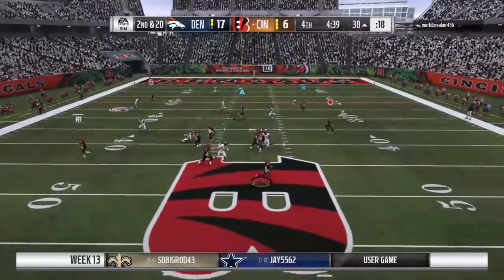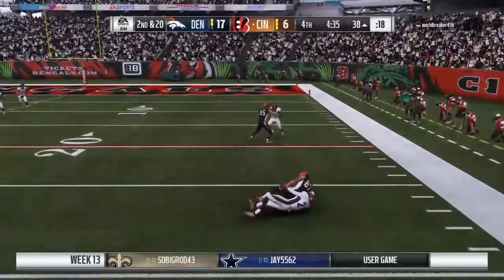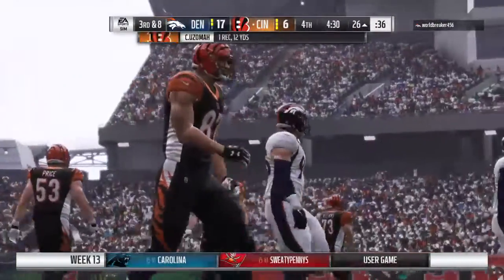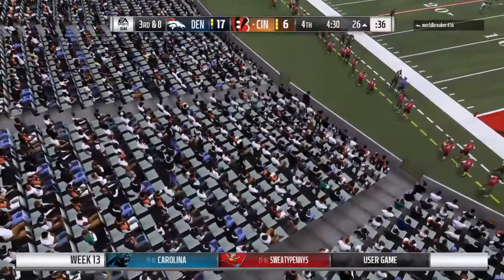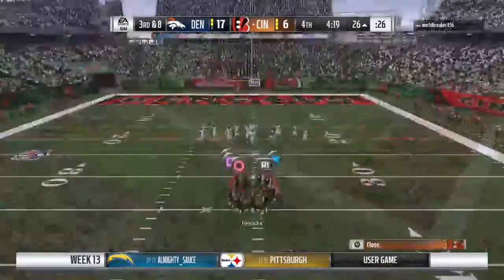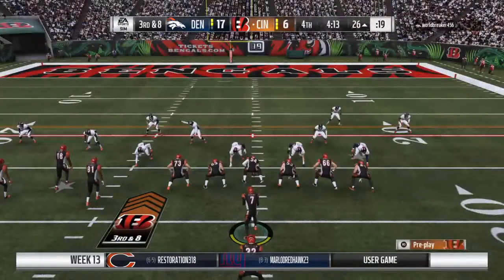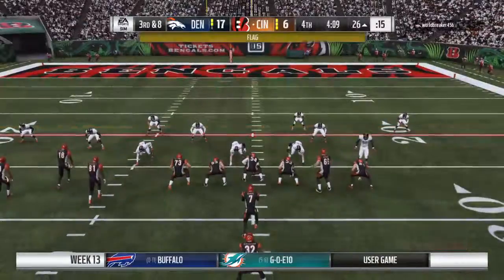Out of the gun, they'll look to throw. Eluding the pressure right. Open man is Uzama, and he'll be a little shy of the 25 here at the 26-yard line. It's a pickup of 12, and that'll set up a third down. He was out there waving his arms, and when you've got a quarterback out of the pocket looking for any help, I guess waving the arms is helpful. It certainly is, because you've got to get his attention, because now you're in scramble drill. So everyone's adjusting their routes, finding open space, and he found the right spot for the completion.